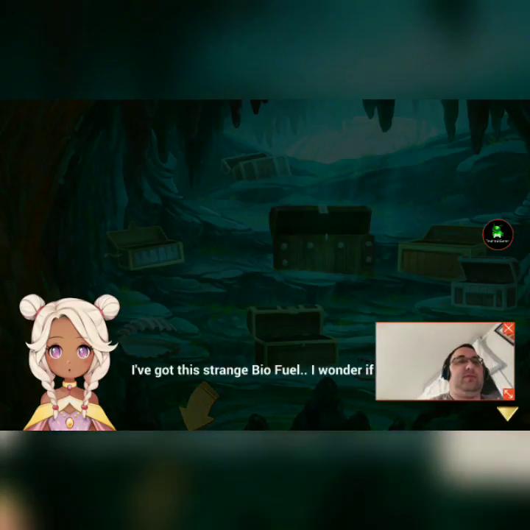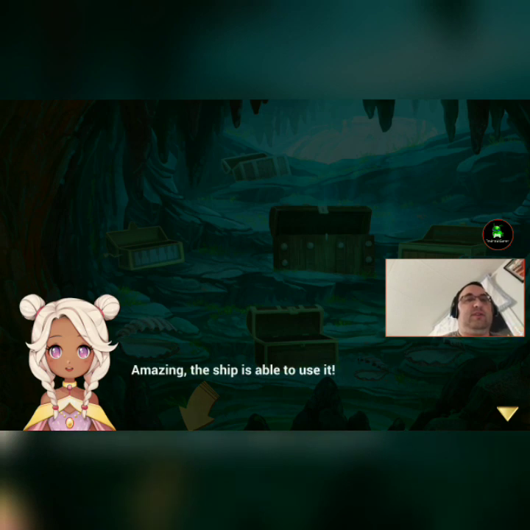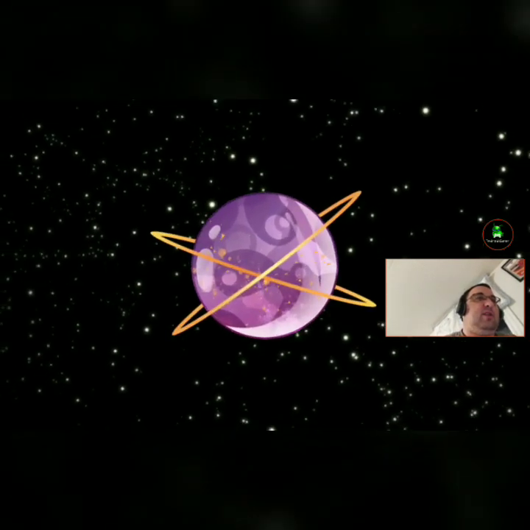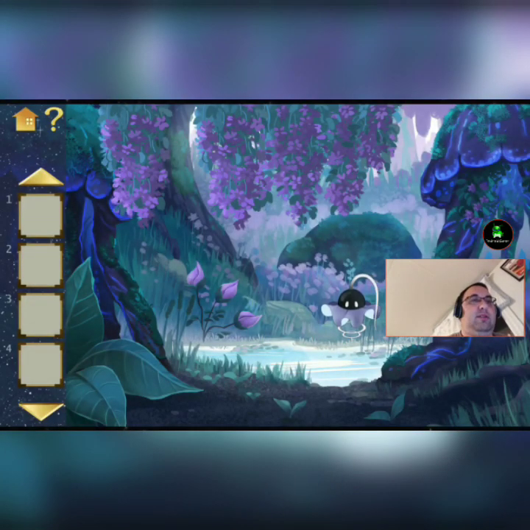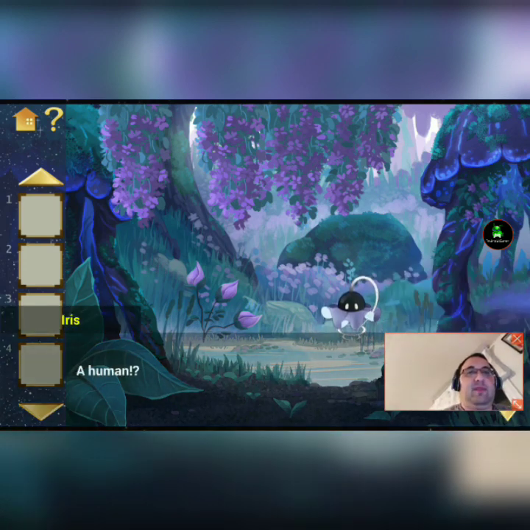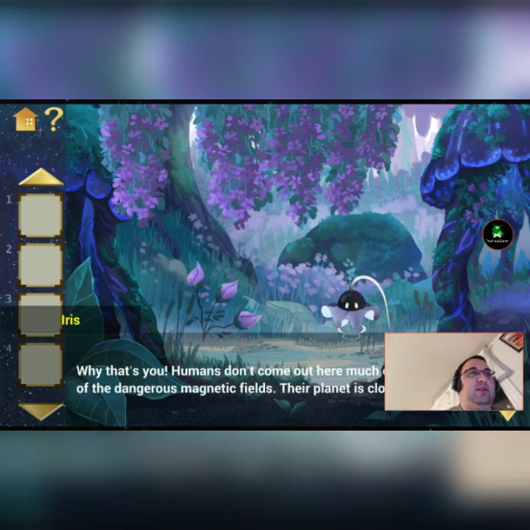There's a special fluid. Wonder how it works. Amazing, the ship's able to use it. Buckle up for space travel. And I'm gonna try to say that name. Iris, a human. What's a human? Why, that's you.